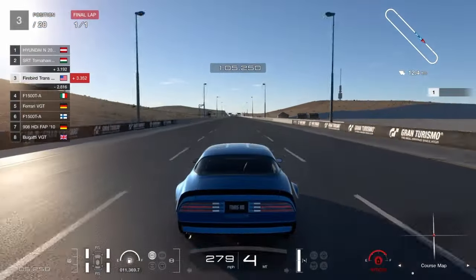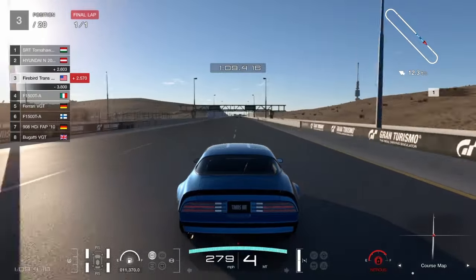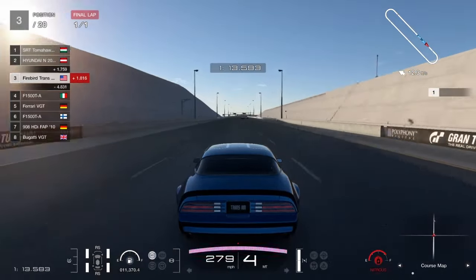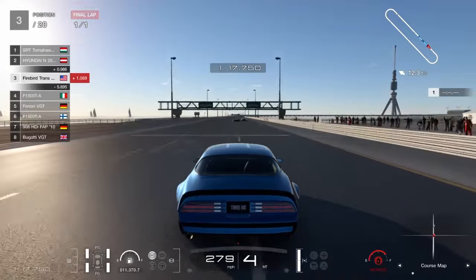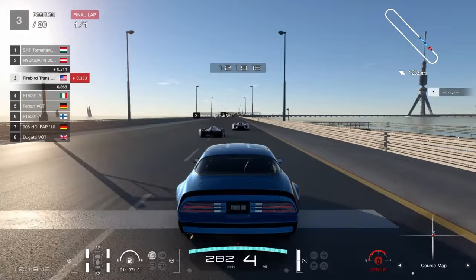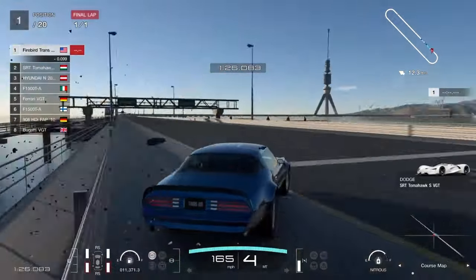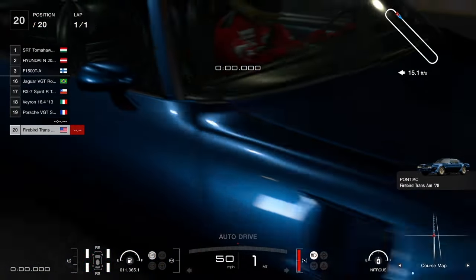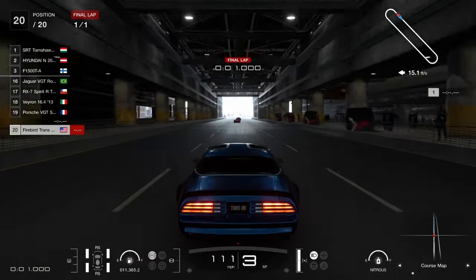Shit, alright. It's around 279, which is pretty fast still, but I'm... Or 280. Flash for a moment there. Wait, I got some slipstream? 283? 284? And dead. Alright, should be able to have shorter gears now. Should be better.